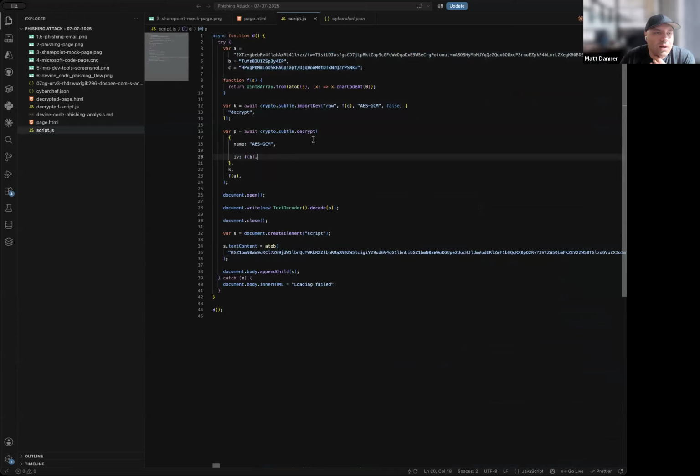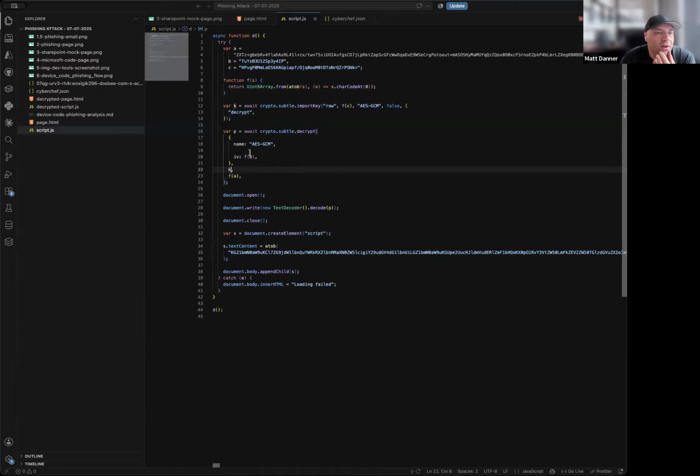And you can see here in the decryption process, we have the IV value, which is F of B, right? So this is our IV value. And this function that's being called is just a simple base64 conversion function, so it's just loading the byte array of that base64 IV value.